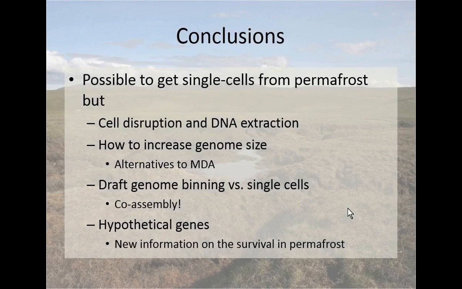So it was possible to get single cells from permafrost, but if I want to do more of this, I'm really going to work on the cell disruption and DNA extraction, because now the cells were collected into 384 plates, where I don't know how many of you have seen those, but the wells are really tiny, so they take only around 150 microliters of fluid. And then the extraction there was not based on any bead beating, but it was just chemical extraction. So I think they would really need some harsh mechanical disruption to get the cells broken and then to get the DNA. Because I could only get 103 cells really extracted from the thousands I had.